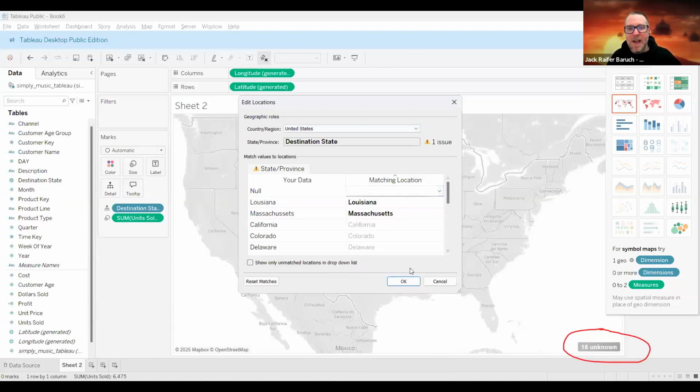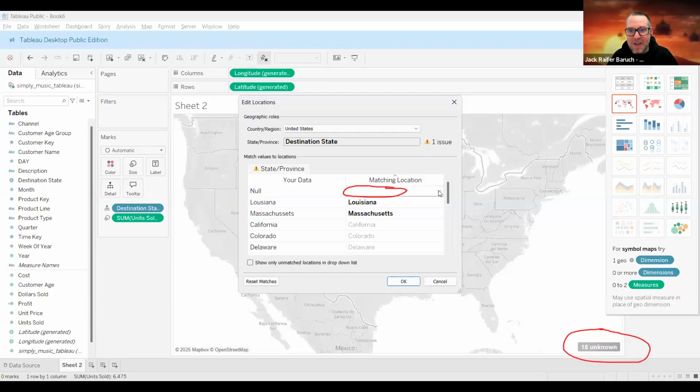All right, so let me actually go back here. So if you find anything, for example, Louisiana and Massachusetts might say unrecognized. See where this says unrecognized? It doesn't matter which one. If that says unrecognized, then actually click on unrecognized. And this is what's going to happen. You're going to click on it, and it's going to open a drop down. See this little drop down over here?